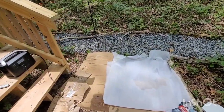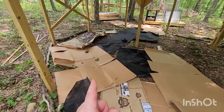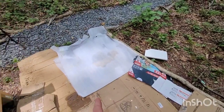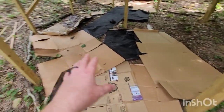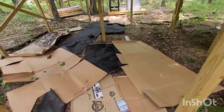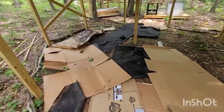So what we have here looks like a bunch of garbage, doesn't it? Yeah, I'm using the cardboard and the weed barrier as underlayment for the gravel. Just collected all the cardboard boxes from like the Pit Boss grill that I had and the other furniture and things. Just saved them up, and I'm using them as underlayment so the weeds and the grass and the trees don't grow up through the gravel. So it'll keep this all nice and clean under here.